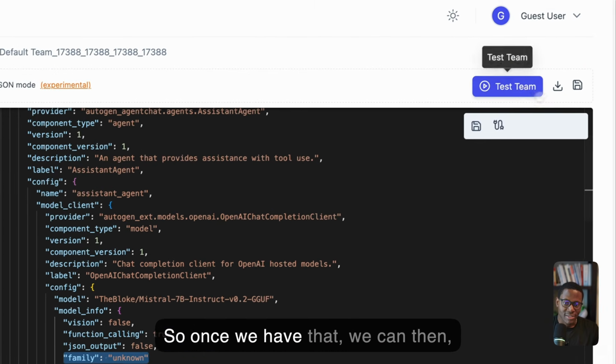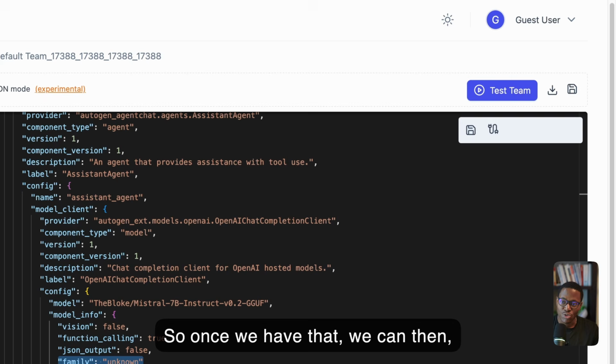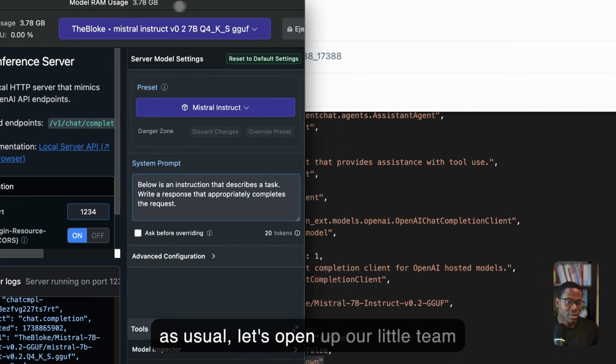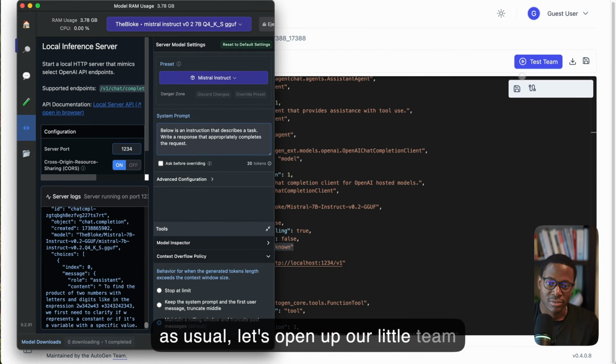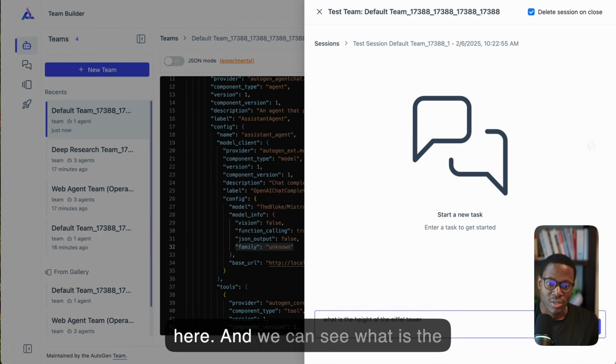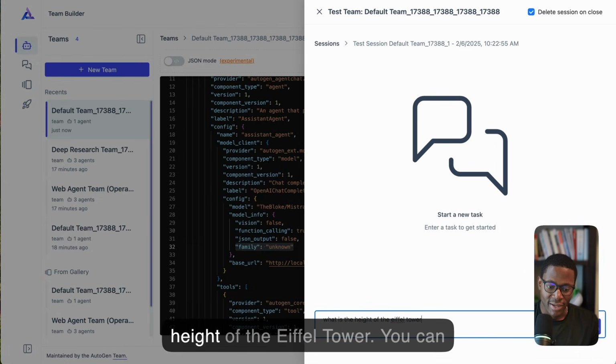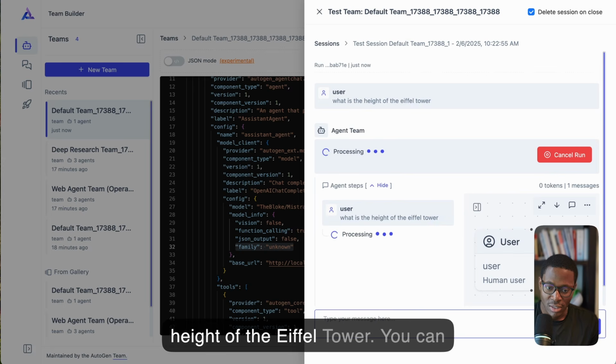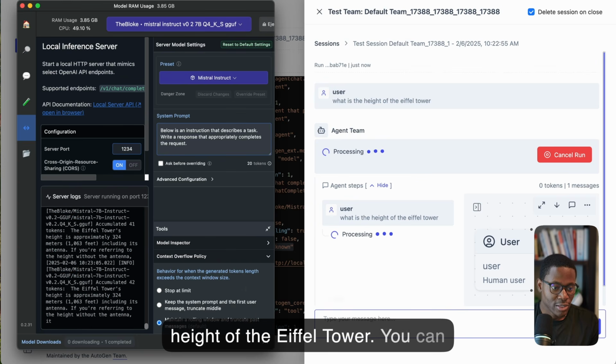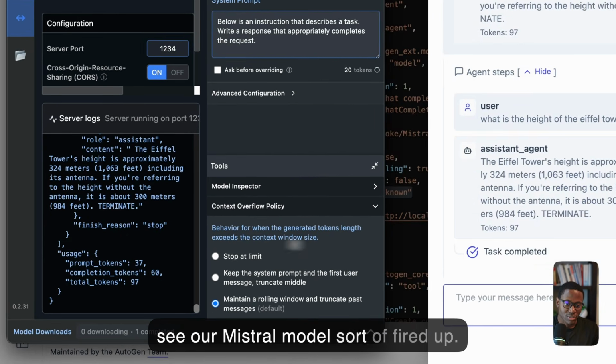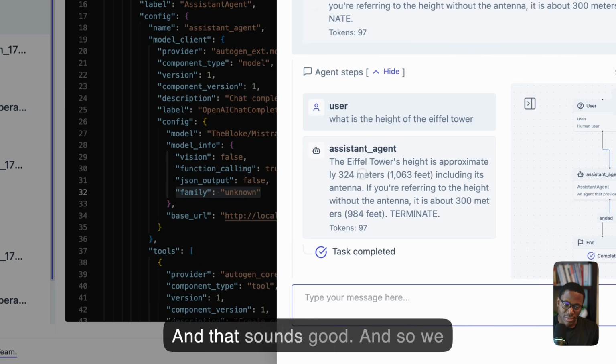Once we have that, we can, as usual, open up our little team here and say, what is the height of the Eiffel Tower, and you can see our Mistral model is fired up, and that sounds good.